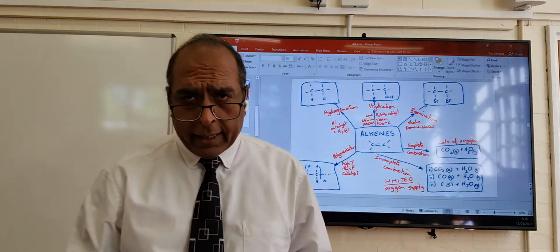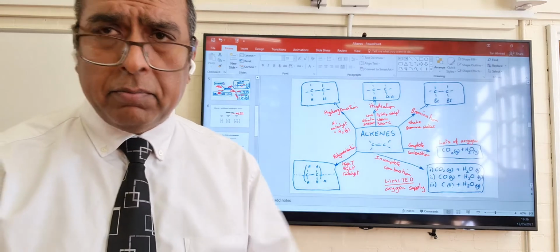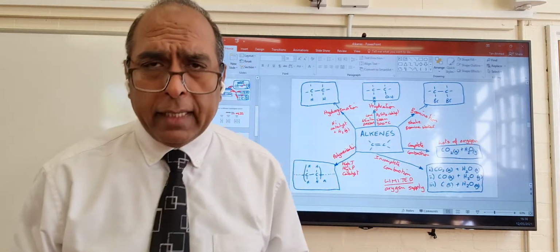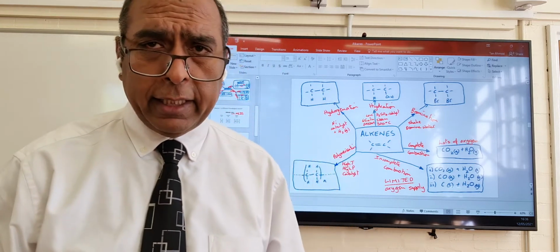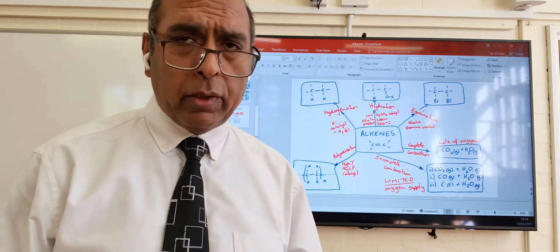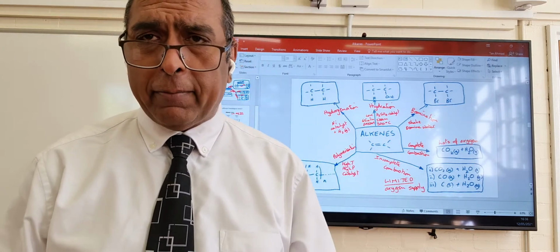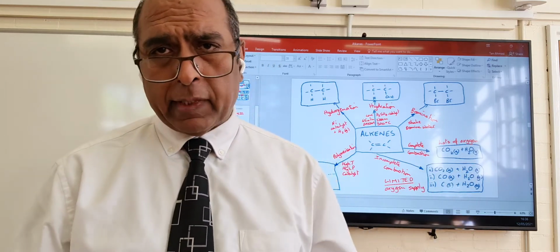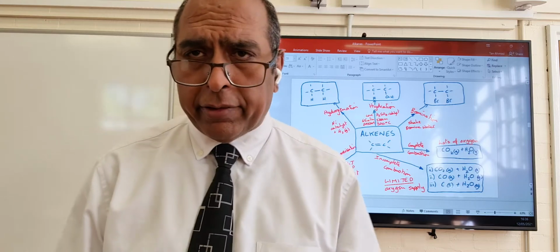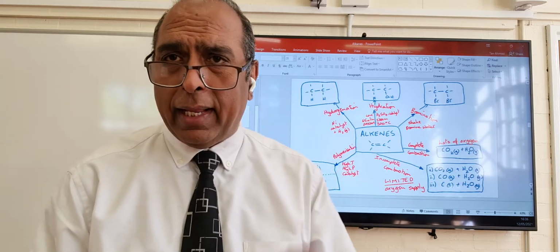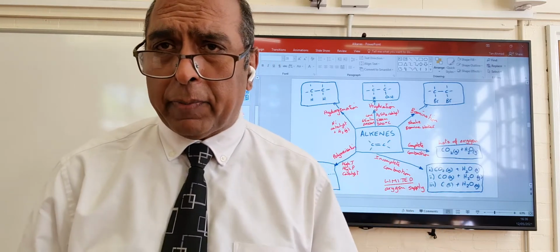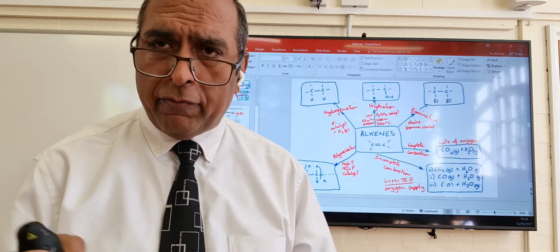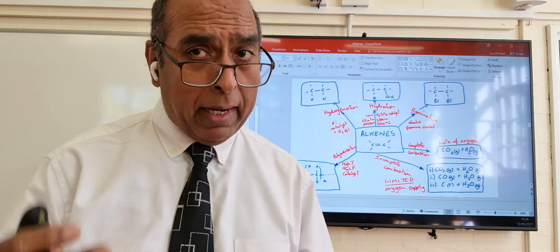Carrying on with organic, last video I got this far, I was explaining to you about alkenes and how I really want you to learn organic chemistry using these kind of mind maps. And it's no secret that organic chemistry lends itself to these kind of mind maps because of functional groups. You can fit the chemistry of one functional group onto one sheet of paper and your mind will learn it better.